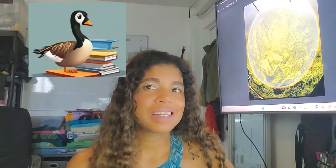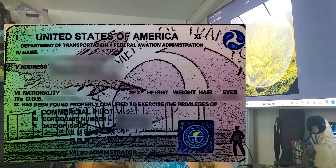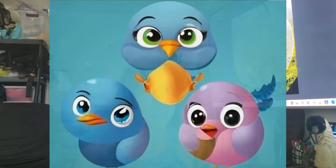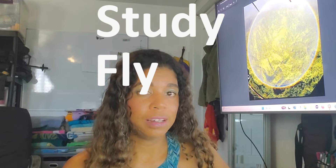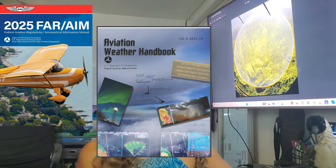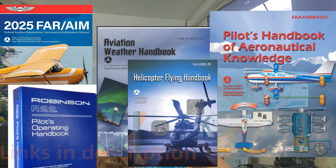The next step is to start going to flight school. Do a little research, pick a flight school, and get your private and commercial pilot rating. Private comes first and will allow you to fly your friends around, but not get paid. A commercial rating lets you get paid to fly. Earning a rating requires three main parts: study, fly, and financing. The study involves a small handful of books on aviation rules, weather, aeronautical knowledge, flying principles, and your specific aircraft.